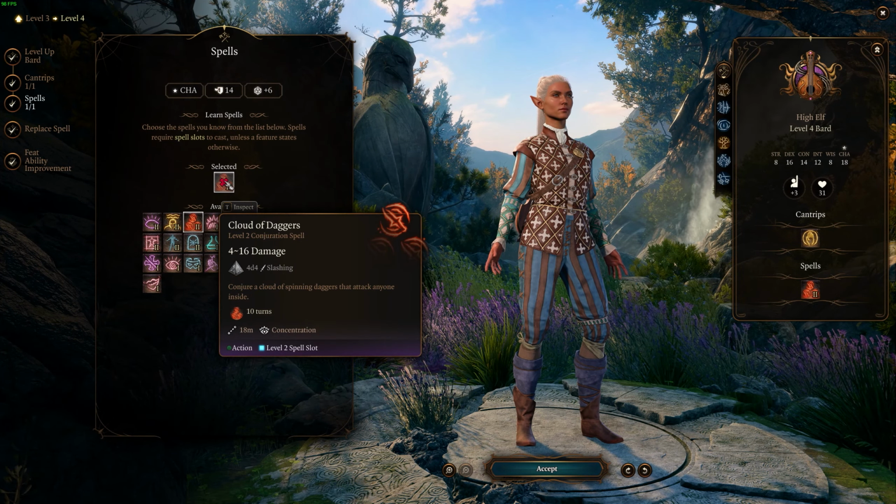From level 4 to 5, you now get level 3 spells. The one I like to go with is Plant Growth. This is quite good. It slows the enemies moving through this. But you could pick one of these. Stinking Cloud is also a very good one. But because I have some very good melee stuff, I'm not essentially looking for something crazy here. But I do like the Plant Growth.